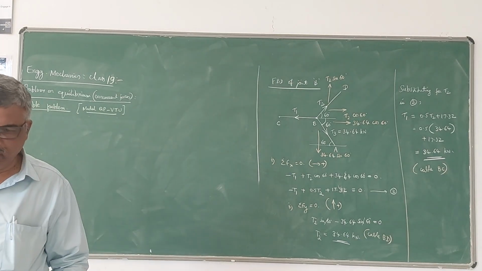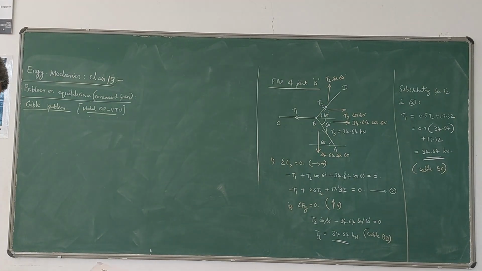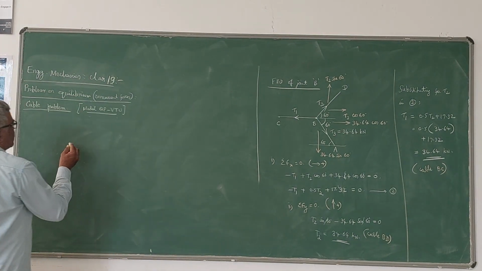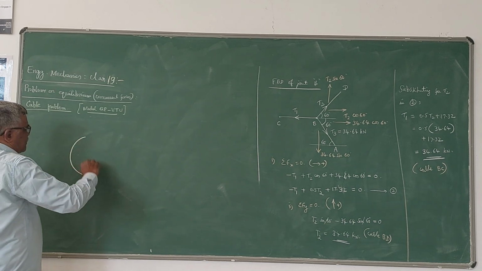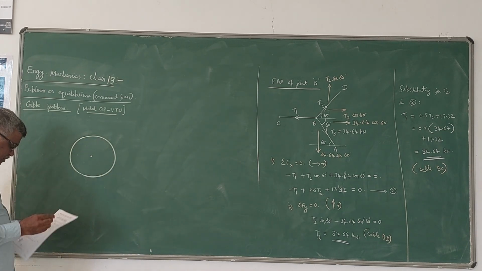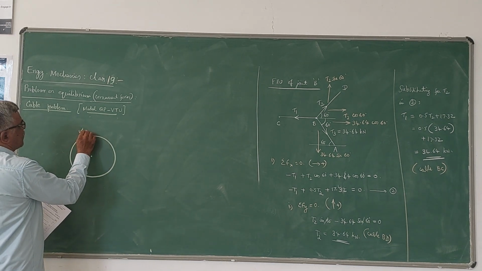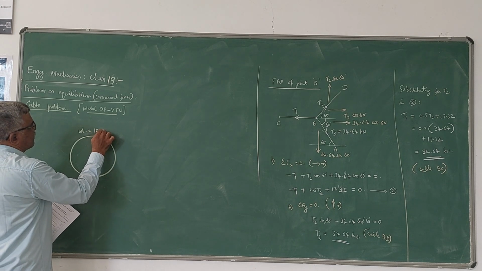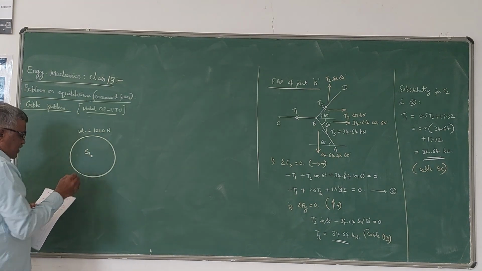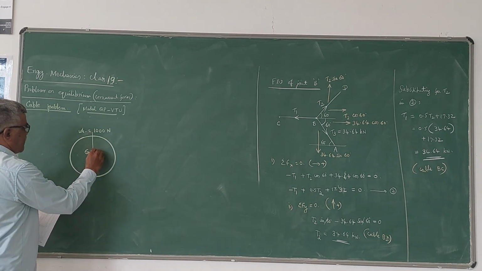Draw the free body diagram of the sphere shown below and determine the reactions at the points of contact using Lami's theorem. So here there is a sphere. The weight of the sphere is given as 1 kilonewton or 1000 newton. This is the center of gravity of the sphere. This weight of course always acts vertically downwards.